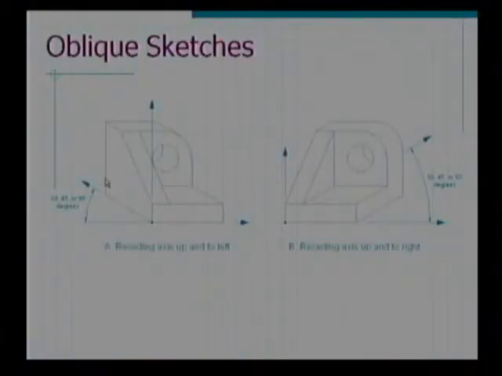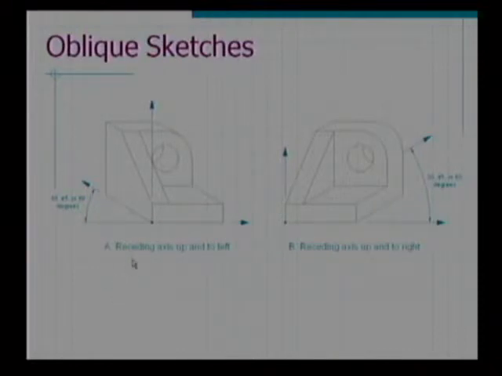So here we see an example, actually two examples of oblique sketches of the same object. And you'll see that in terms of the axes of an oblique sketch, we'll have one that is horizontal, positive to the right, and a second one that is up and vertical, positive to the right.